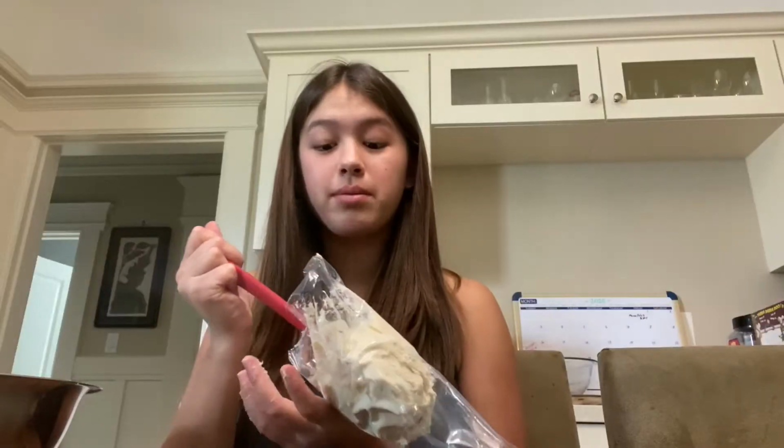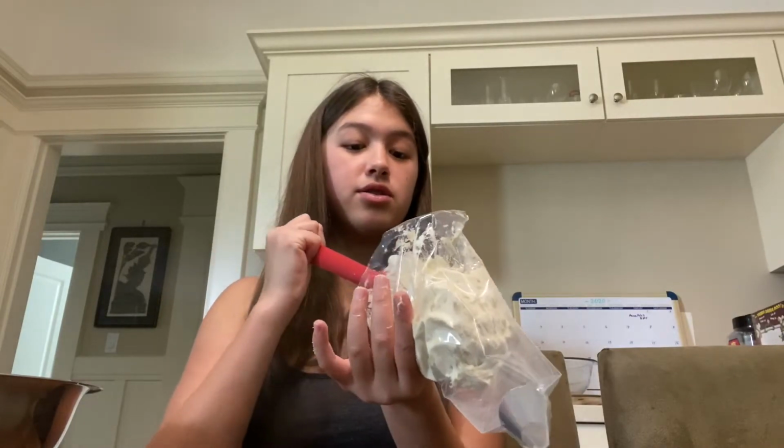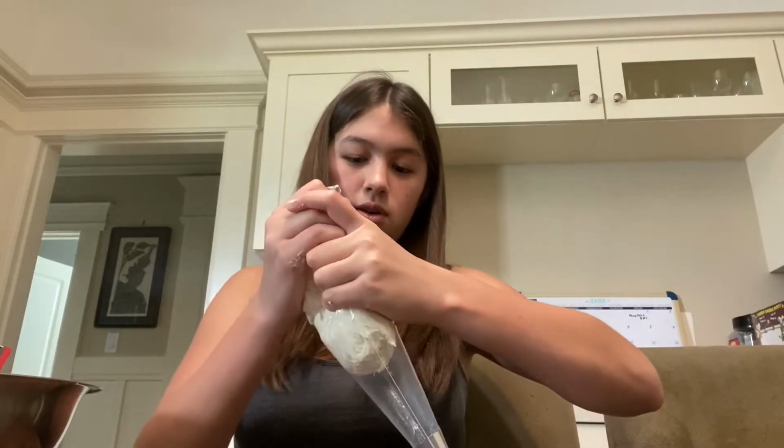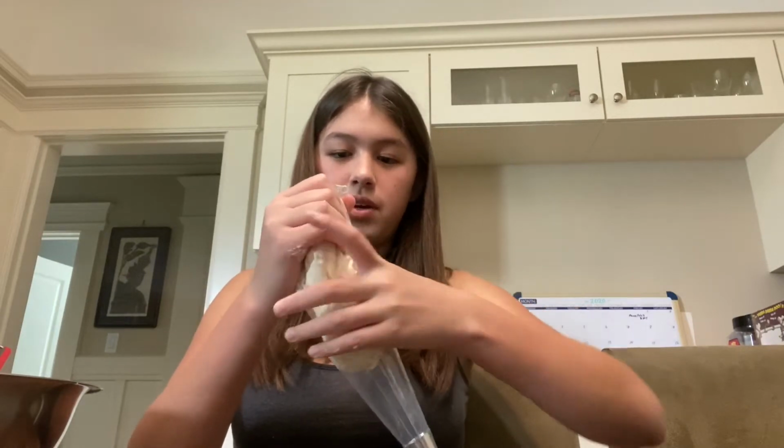I really don't know what I'm doing with this piping bag. This is super hard to work with. Oh my god. What is this? Can I pipe it down? Oh my god, I can squish it. I can squish it down, right? Does that work? Can I do that?